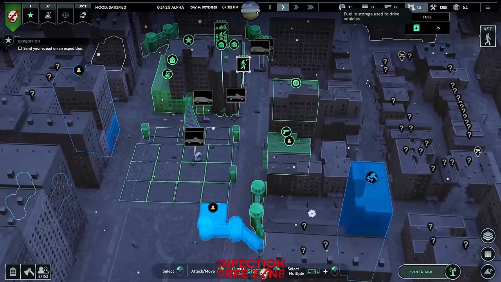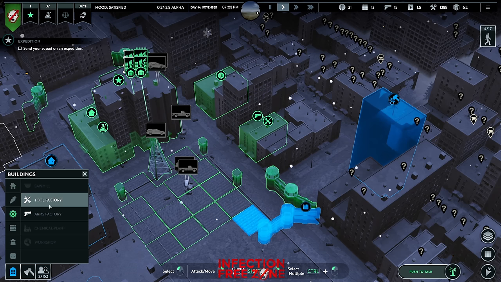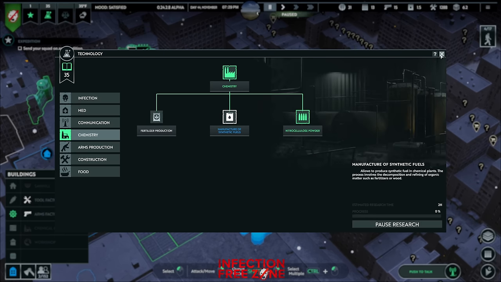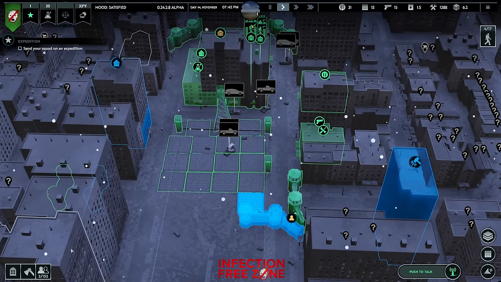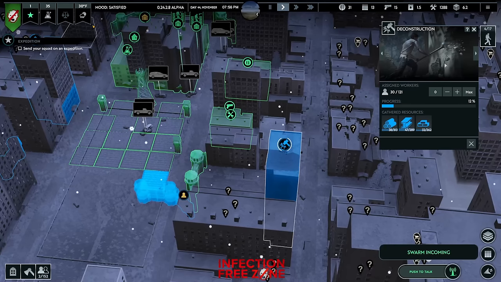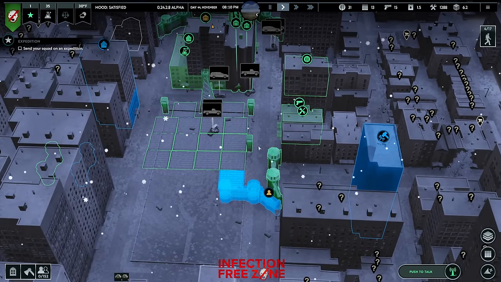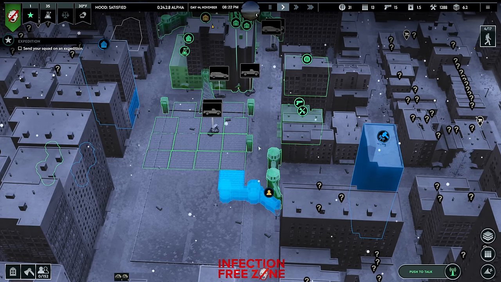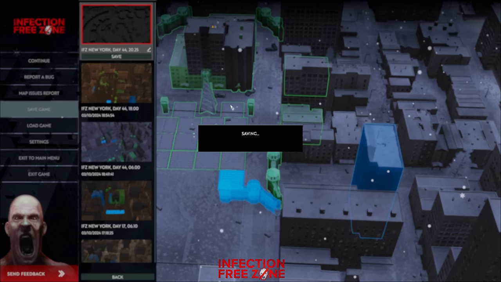13 ammo. We are burning through this fuel, though. I need to build a chemical place. I need to research it first. I got two more extra people, pretty much. God, these swarms are just way too close, each time. I'm gonna save it real quick in case I run into any issues. Day 44.